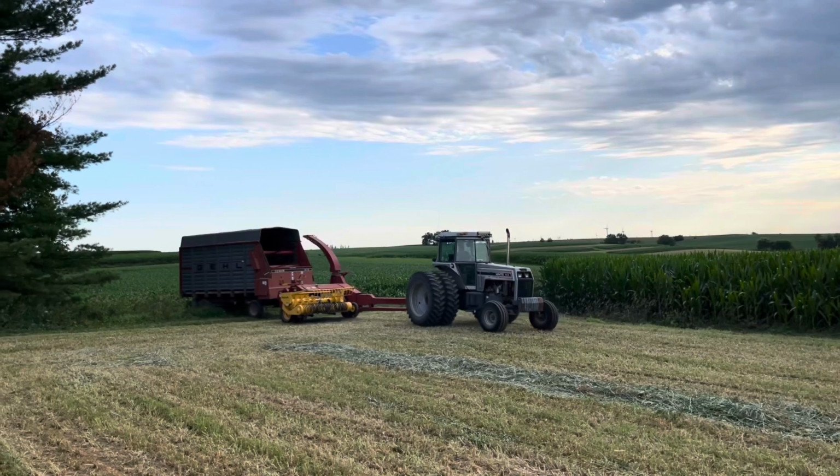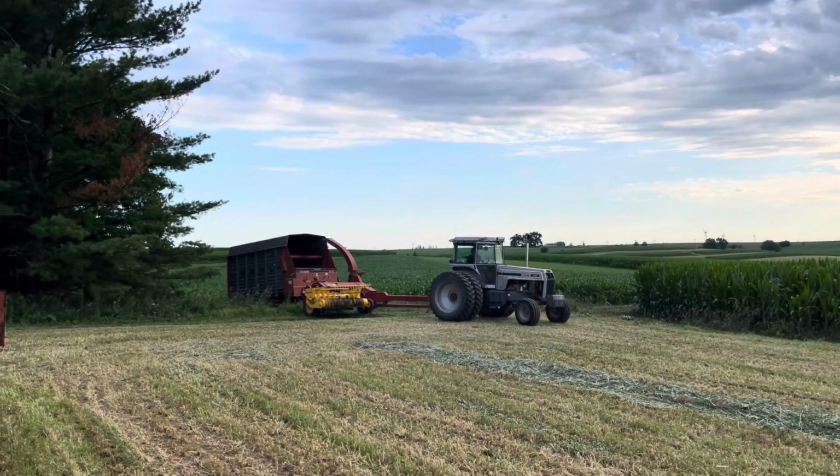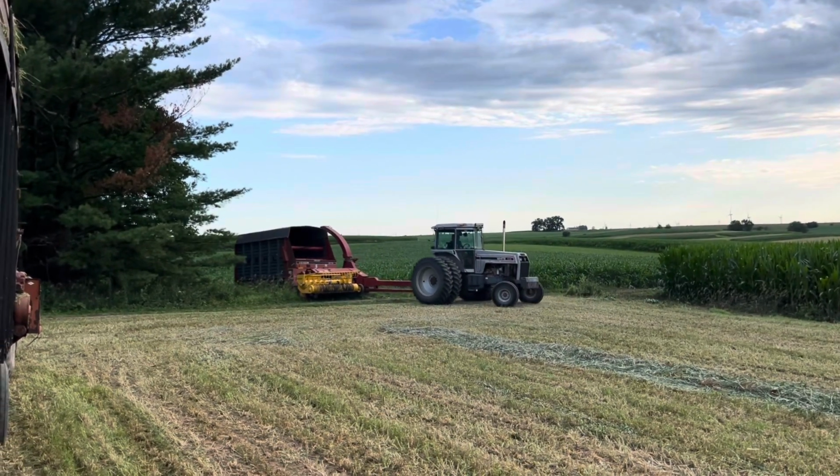I promise you that takes some serious skill. I could never. Backing up a chopper and the chopper box. That's a beautiful thing.